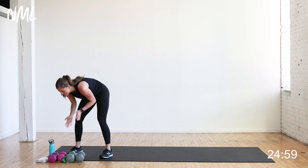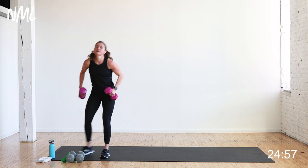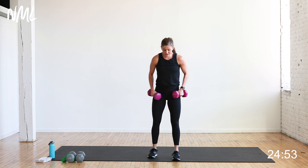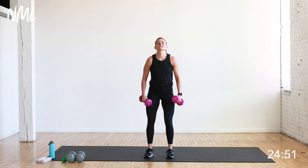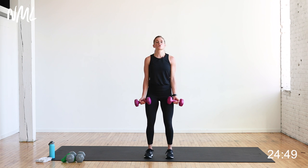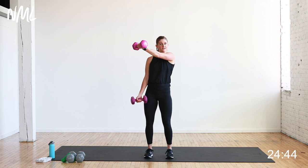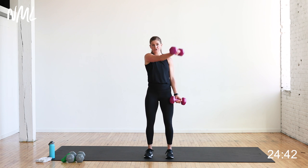Enjoy your 1 minute break. I'm using the 12 pounds for this upper body. Same thing, three arm moves repeated. Your first one, cross body chest fly. Nice soft knees, core stays tight, shoulders are down back, palms face me, okay? Right arm, left shoulder, left arm, right shoulder.